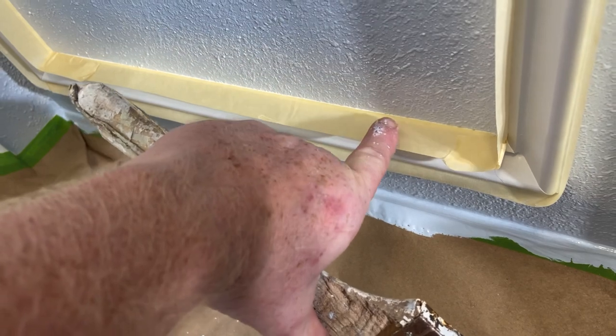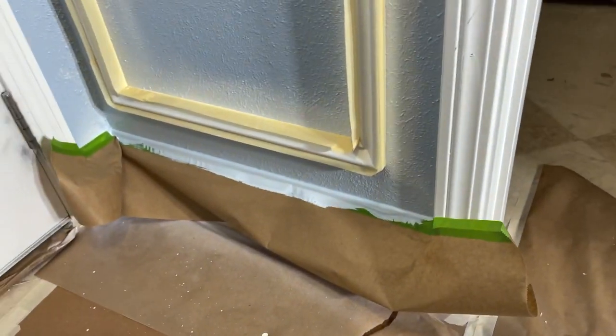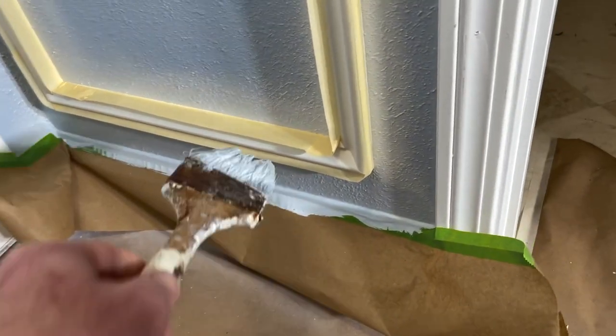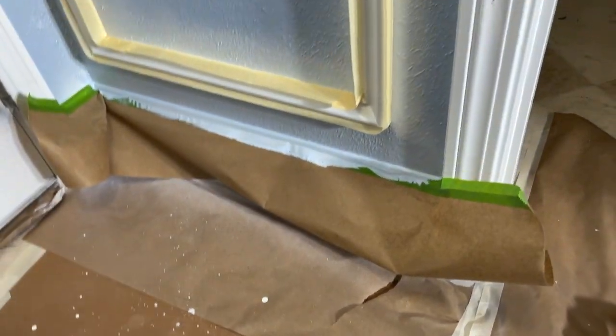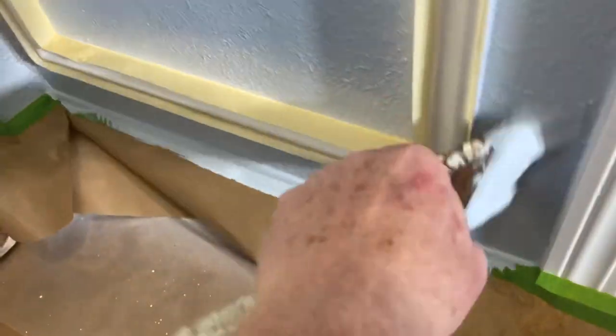Now, the same linear feet of the typical masking tape versus the green is significant. It's more than double the price. So if this tape will cost you $2.50 a roll, this is going to cost you more than $5 per roll. And in fact, it's about $7 or more, depending on whether you have a discount, a contractor's discount, etc.